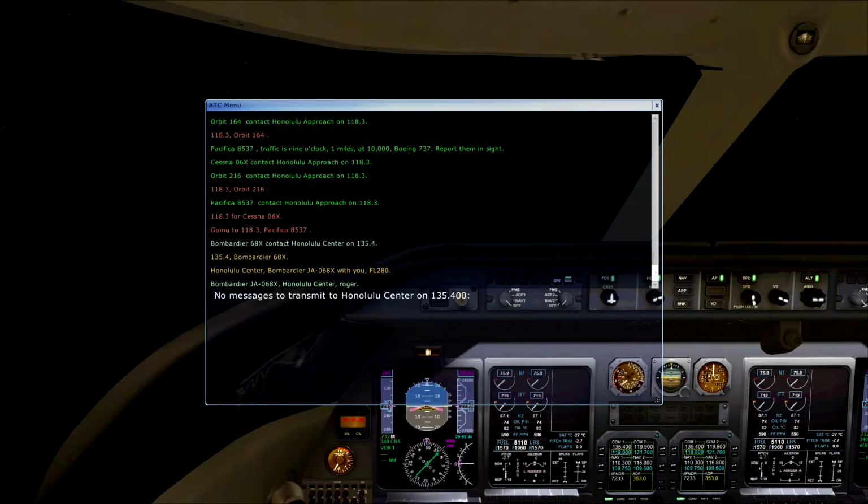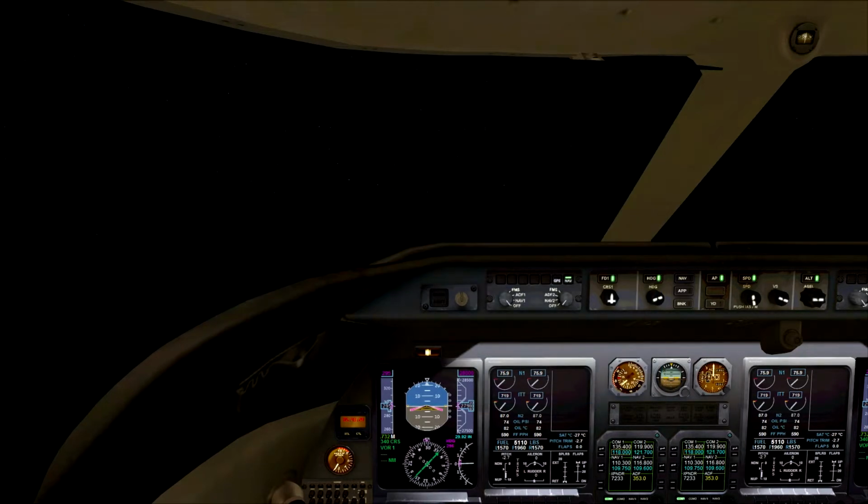Alpha 068 X-ray, Honolulu Center, roger. Are you going to descend me? Just change the call. Bombardier, Honolulu Center, Bombardier, Juliet Alpha 068 X-ray with you, flight level 280, requesting to be descended, please. Funny.